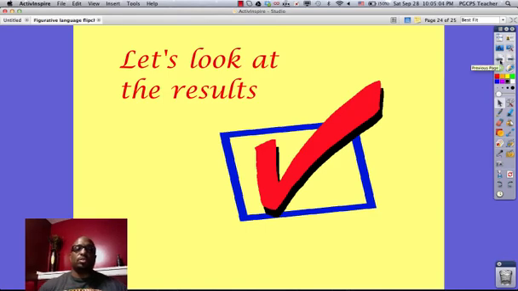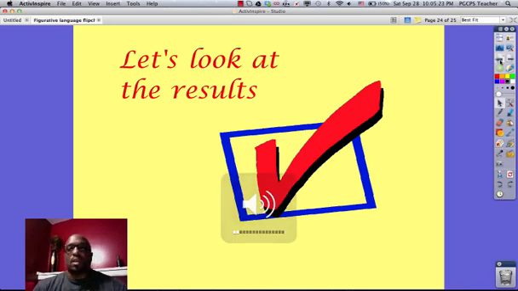And then what we will do is look at the results in class, see how many you got right, and that'll kind of tell you how good you are at identifying different types of figurative language. So that pretty much wraps up our discussion of figurative language. If you answered the questions at the end and you got a certain percentage correct, and I'll reveal that later, then you will get the bonus XP.